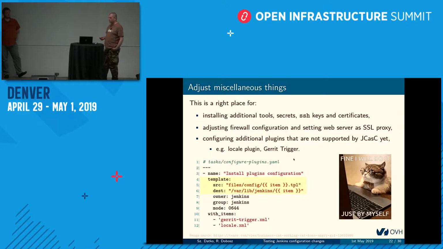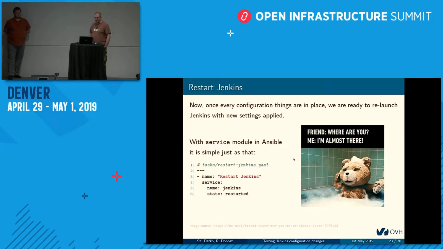So in this step, it is done. Also, we are configuring the plugins which are not yet supported by JCasC. Those are the Locale plugin and Gerrit Trigger. So all the configuration is done.